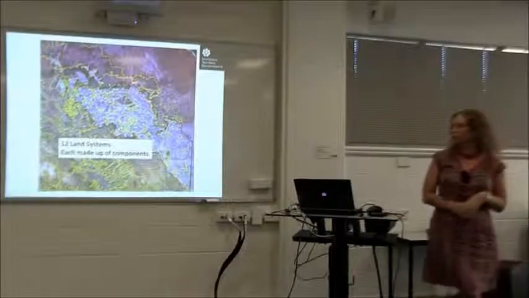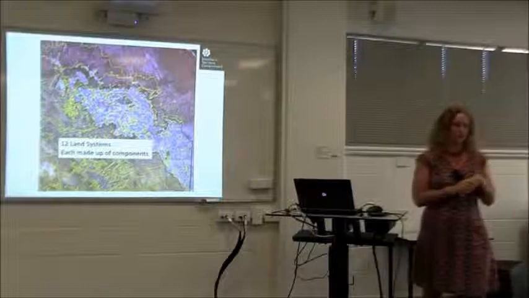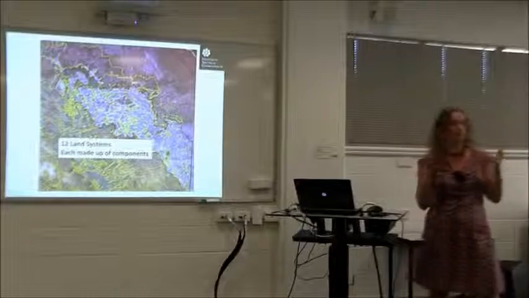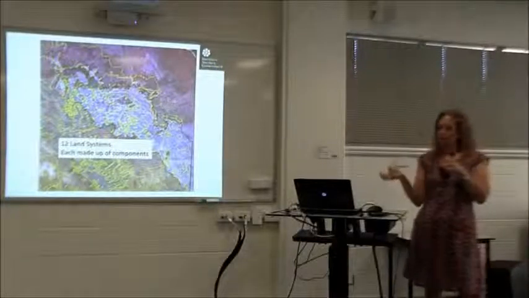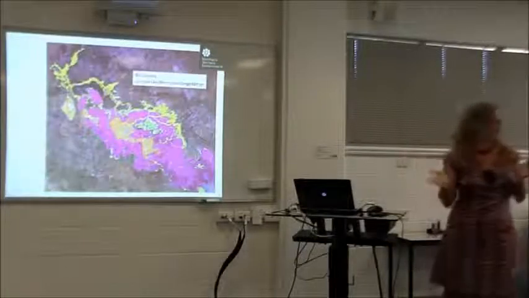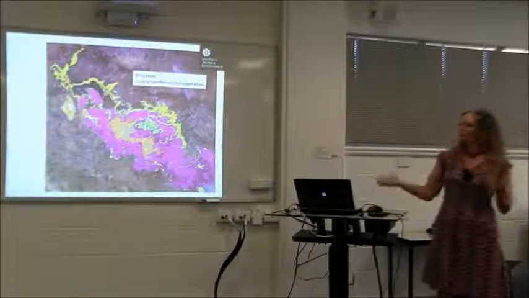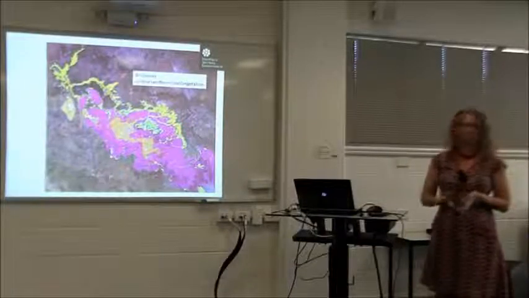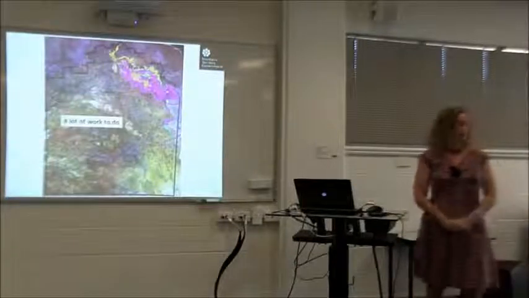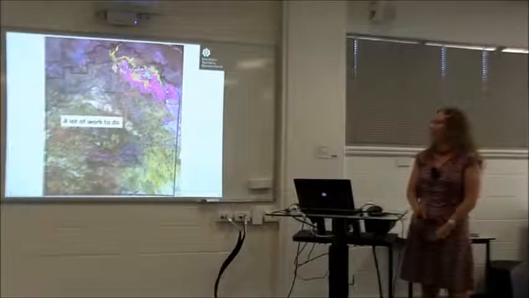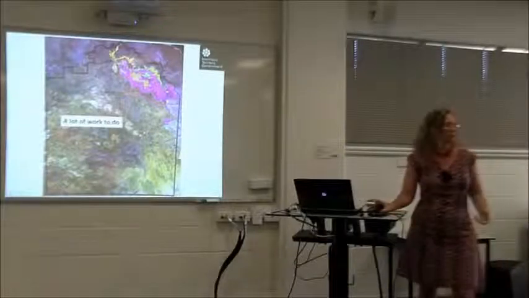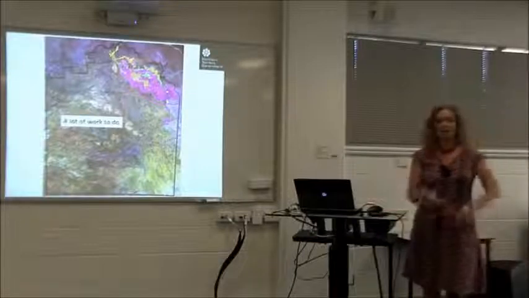And then just zooming out to the whole of the study area, that Barkly tableland area there had about 12 land systems that cover that area that relate to the Barkly tablelands. But as you remember, each of those land systems has component parts. So now with this mapping, that is actually still a draft, I tell you, it's not finished yet. There's 30 classes that each have unique landform, soil and vegetation. And there's still a lot of work to do because that's the little area that I've been working on so far. Now, we have actually made some progress on these areas here, pretty much this top quarter, I guess. Yeah, and that's it. Thank you for listening.